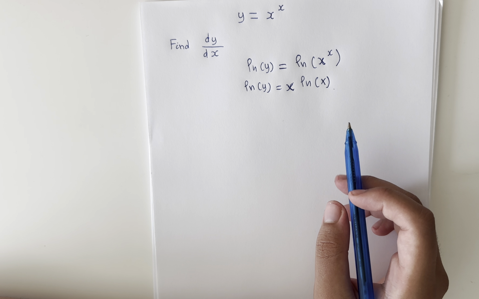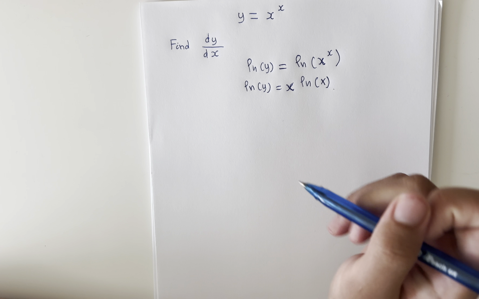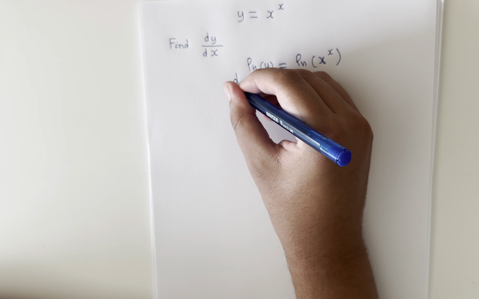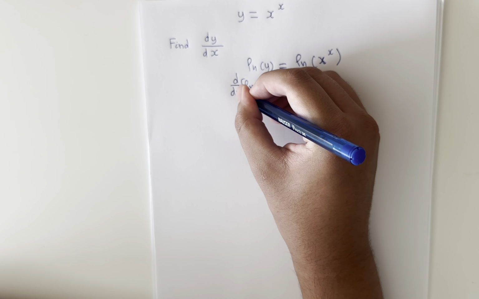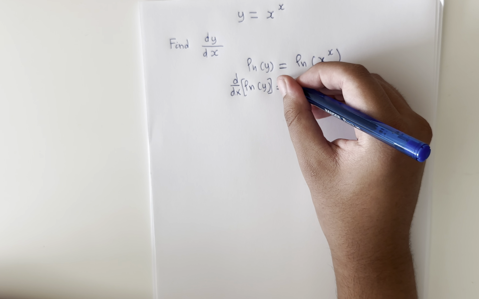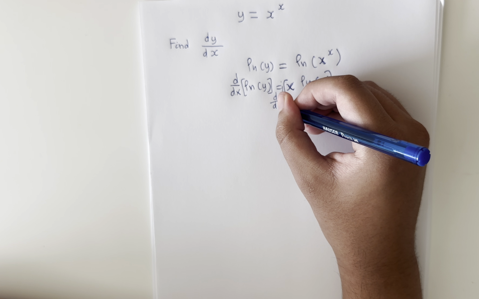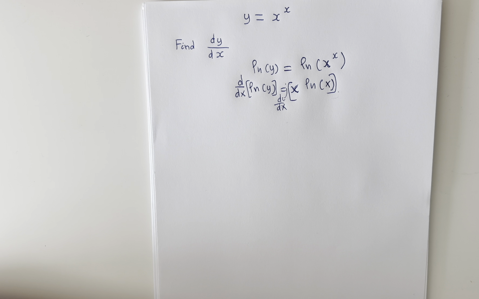So what we're going to do is some implicit differentiation to be able to find dy/dx. So now I'm going to take the derivative with respect to x of both sides. So I'm going to differentiate both sides. There isn't a lot of space here, so I'm just going to do a little arrow. And so let's go ahead and do that.